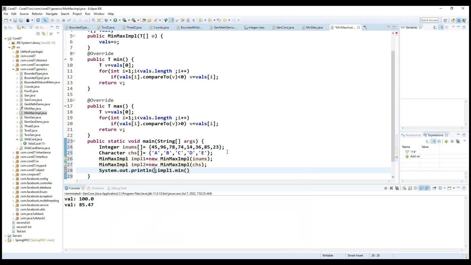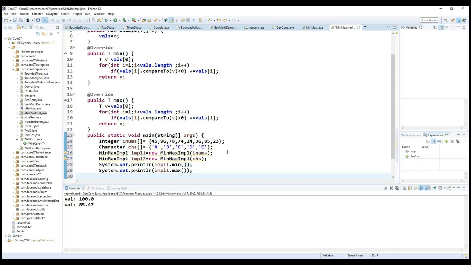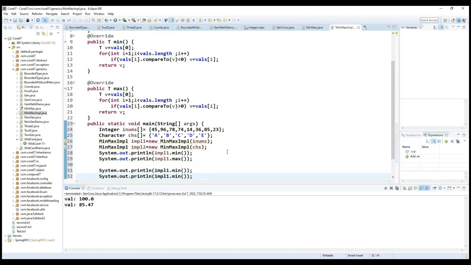And I'm returning this minimum, maximum I'm returning. And here, what we can do, IMPL to minimum, IMPL to maximum. Okay, this is important here.